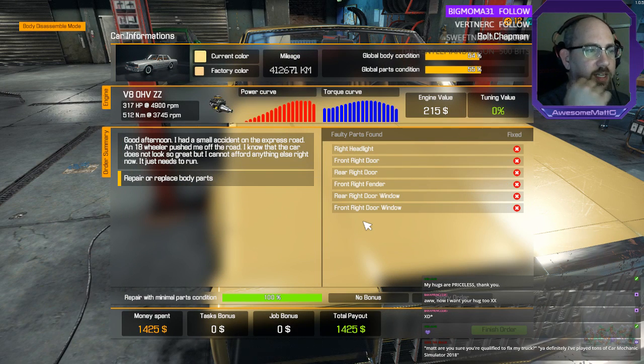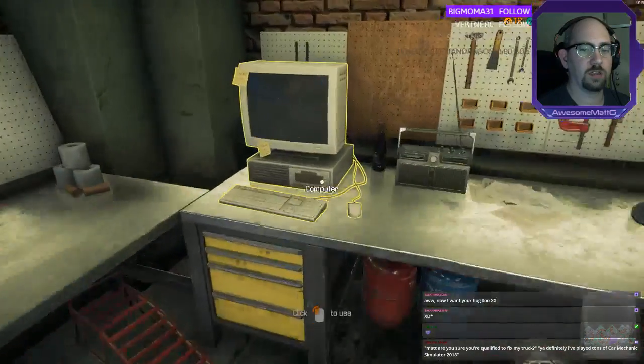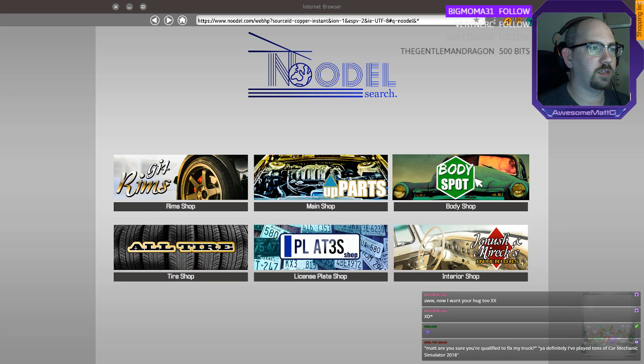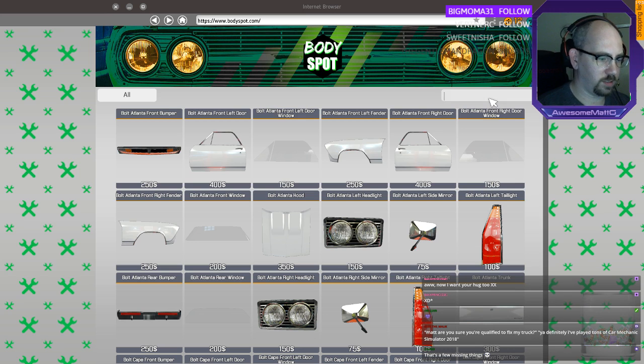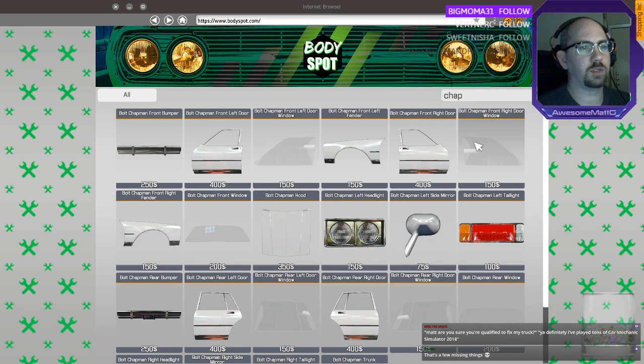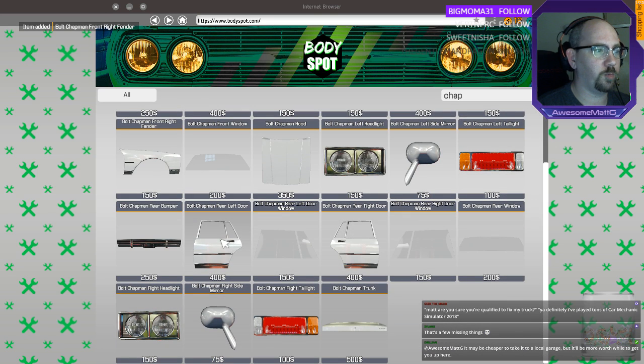Body parts. Right headlight, front right door, front rear door, front right fender, rear right door window, front right door window. Oh my god. What kind of car is this? Bolt Chapman. Body. Front right door window. Yeah. Front right fender. Rear right door. Rear right door window. Right headlights. Pretty sure that was it.